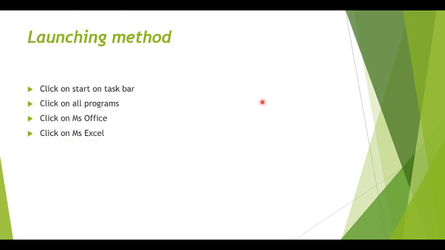So let's move to the next slide. Launching method, which I have actually demonstrated for you. Click on start on the taskbar, click on all programs, look for Microsoft Office and click on MS Excel. So you must have installed Microsoft Office suite on your system before you can do this. If you have not, you can look for my video on how to install Microsoft Excel.